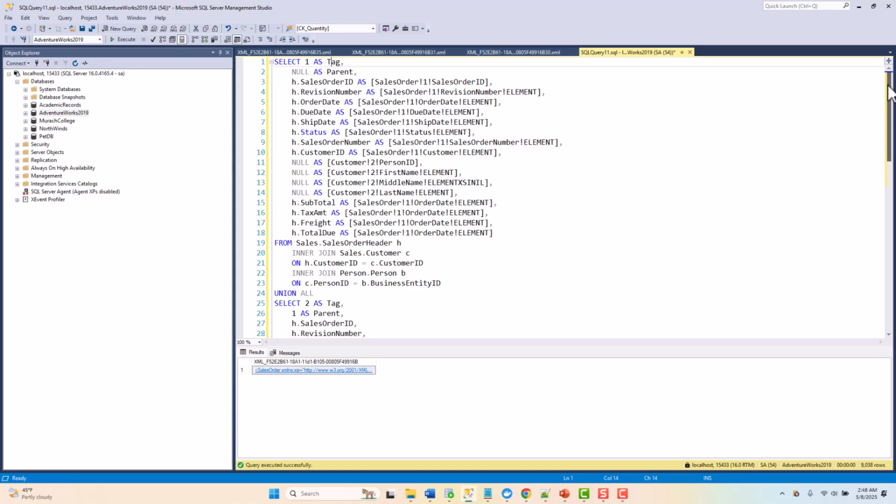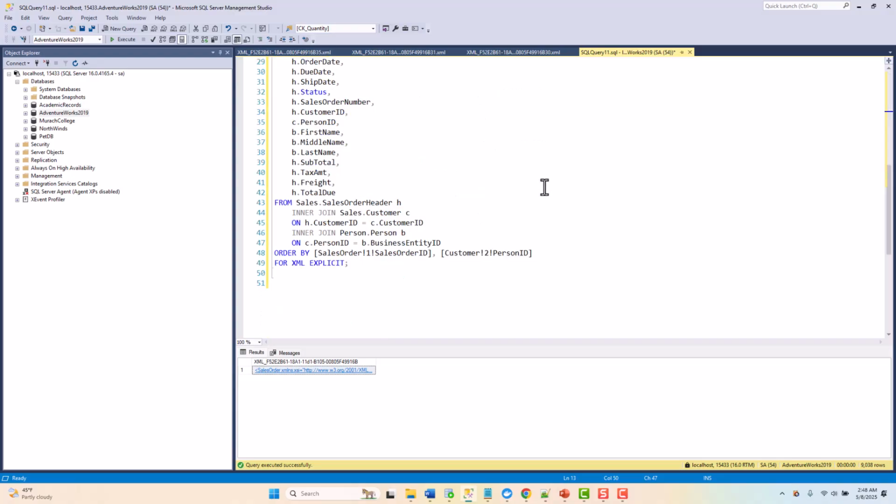And this is essentially going to allow us to configure things either as an attribute, like in this case, or an element. So we can see we have the element here. And in this case, we have the attribute and we have elements. And we're indicating here that we want this to be an element that can return the null version and include that within the XML. If we utilize this with our XML explicit, we can really tailor the output of our XML to be essentially anything that is really needed for us to do.